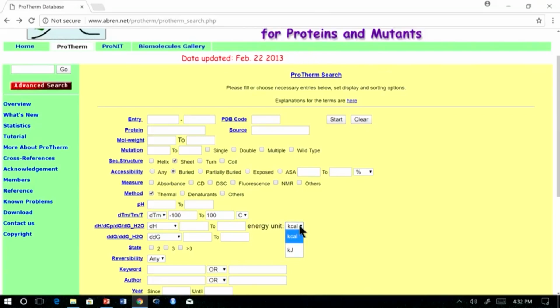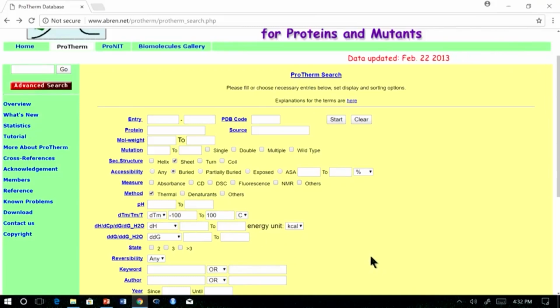Here also you can use kilocalorie or kilojoule. So, what is the conversion between kilocalorie and kilojoule? 1 kilocalorie is equal to 4.18 kilojoule. So, you can see the number.